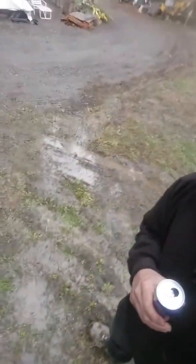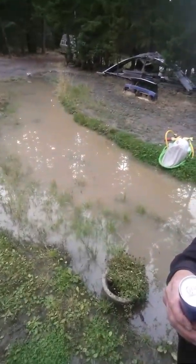All right. Now, as you can hear, that's my night job there. She's warming up. Smoke's starting to clear, and I'll run a little water here because the hole's been getting a little dry, and the goldfish gotta have their water. Now, our goldfish pond gets quite muddy from the rain. So way down back there, we got another. Let's just put down the Red Bull there for a minute, and we'll go for a little walk.